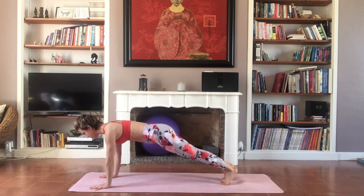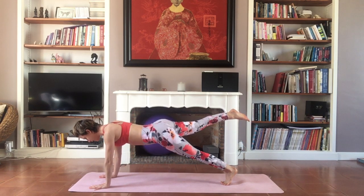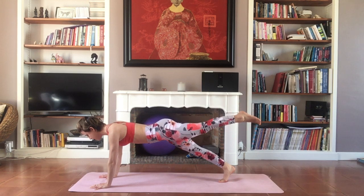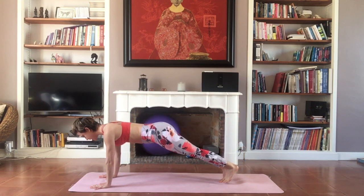And hold. You're gonna lift your right foot up. And hold for 5, 4, 3, 2, 1. Lift your left foot up. Make sure you really stay strong and straight. 5, 4, 3, 2, 1.